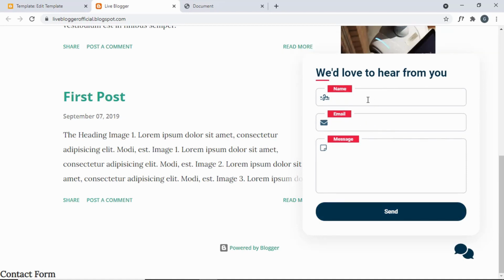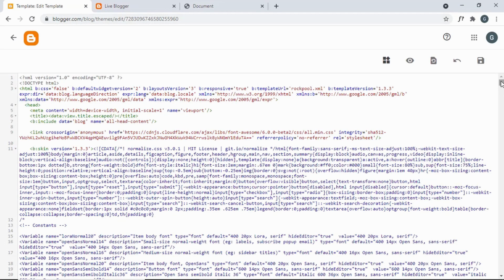And here we can see after the message is sent, we have these labels over here. It should be in the normal position. So for that, we will add a timer inside our JavaScript code, and we will check whether we have any data inside these input fields after a specific amount of time. And if you don't have any data, then we will bring back the labels to the original position. So let's go back to our theme code and let's scroll down.